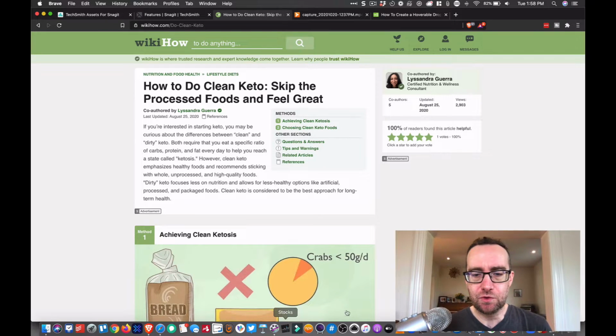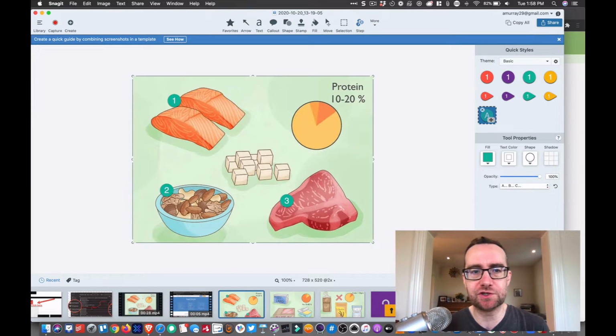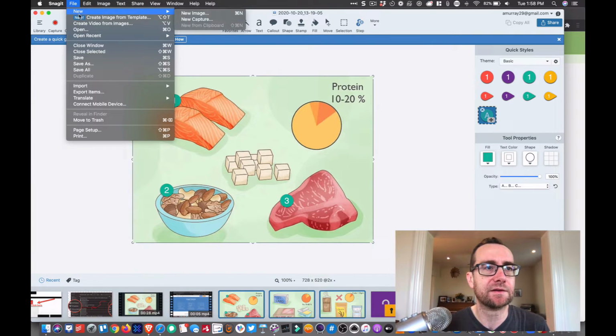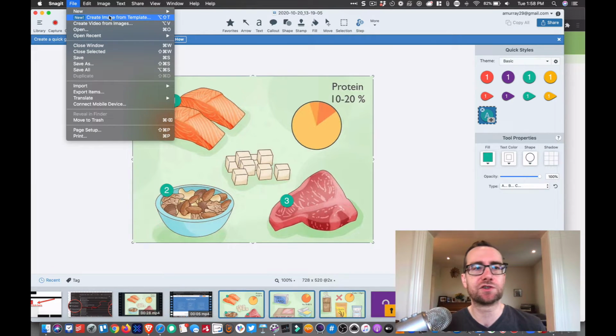So let me show you one of the other cool features of Snagit that I think is really cool. We're going to combine some screenshots into a template, okay? So these ones here, we're gonna combine and then create an image from template.